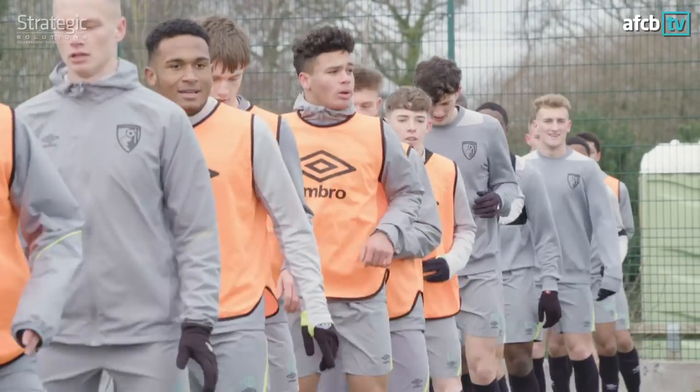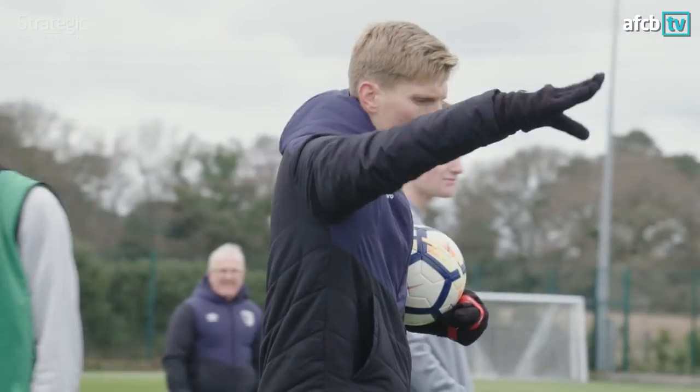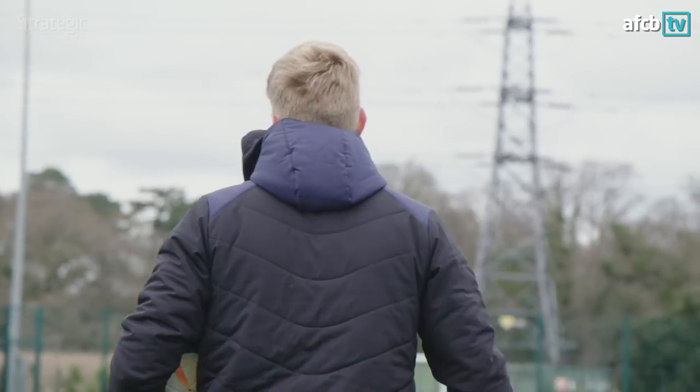They're going to have their work cut out tonight. Aston Villa are Category 1, Bournemouth are Category 3, so they're obviously two ranks higher in the categories. But Bournemouth will be approaching the game full of confidence. They've had a fantastic season in the league. They came second to Oxford in the Youth Alliance, and they beat them in the Youth Cup the other day. Now they're starting their merit league as well. So they'll go into the game full of confidence. And it's a challenge they'll really relish, isn't it?